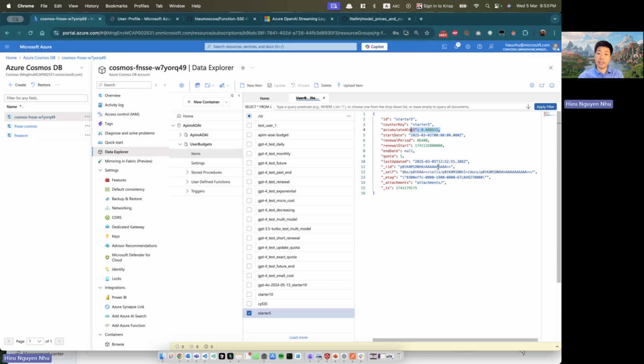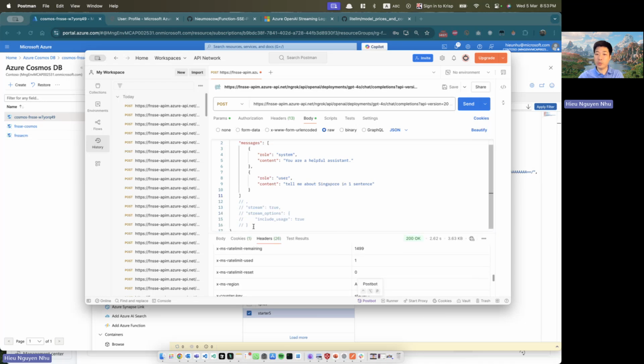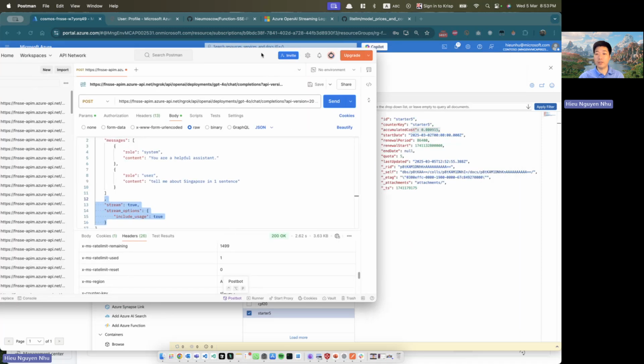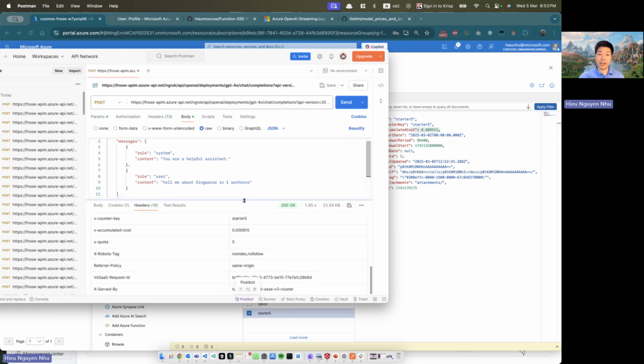The key difference here is that I do support streaming, right? So if I were to do streaming right here and remember this value, 915, and save it, the interesting thing about streaming is that for the accumulated cost, all of the response headers, I need to hydrate them at the beginning of the call.